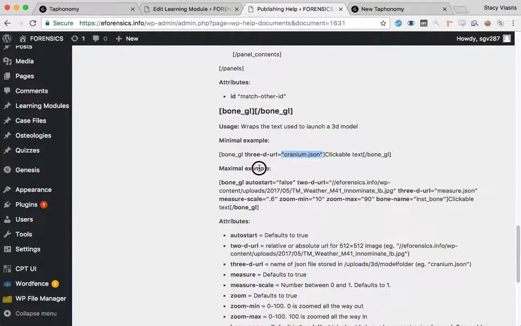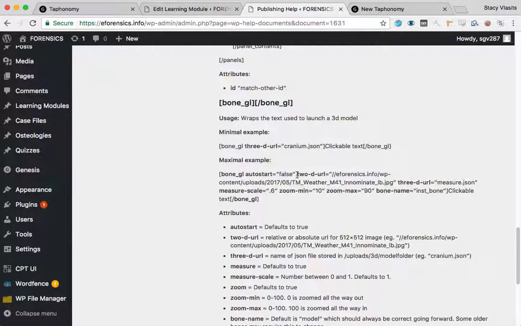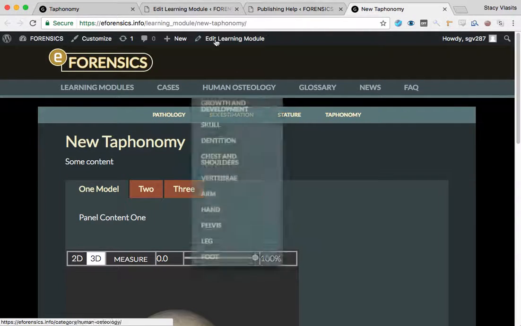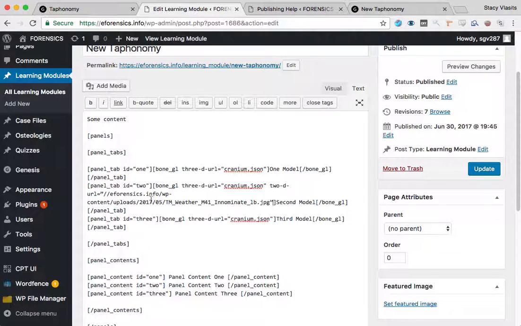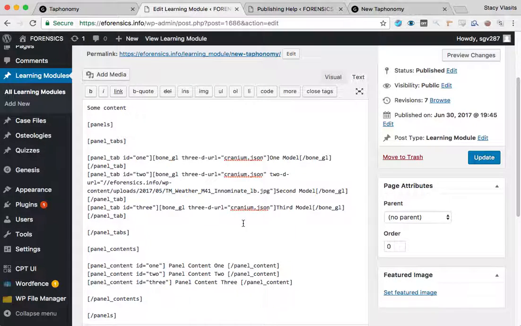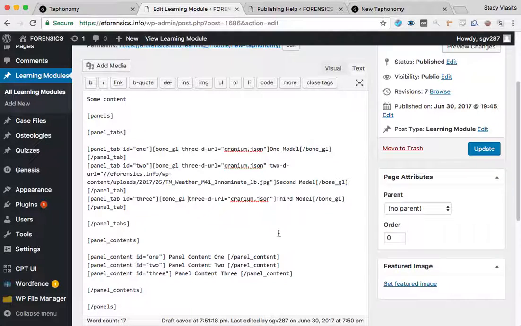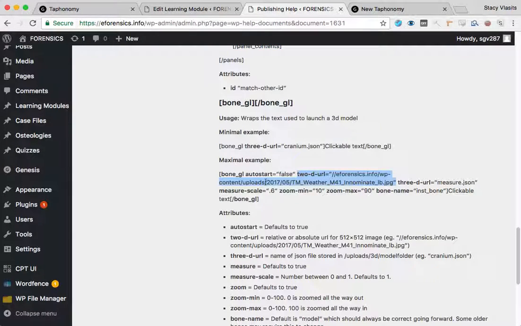So one of them is a 2D model, and I'm going to grab this and use it. All right, and I'll put that in the second one just for illustration purposes. I'm going to change those quotation marks again. Then down here, I'm going to leave off the 2D model, and I'm going to add a couple of our other attributes.